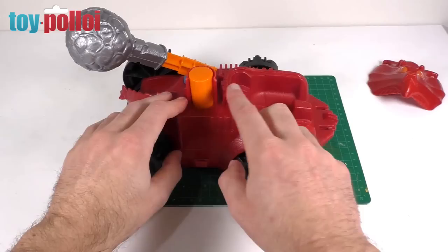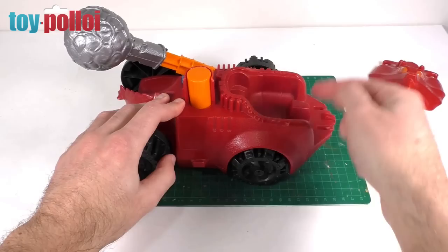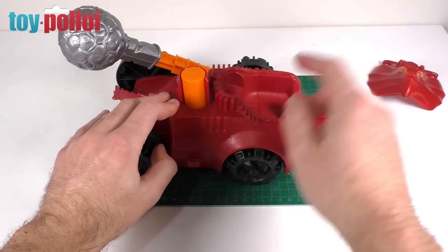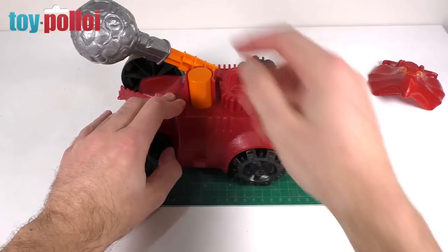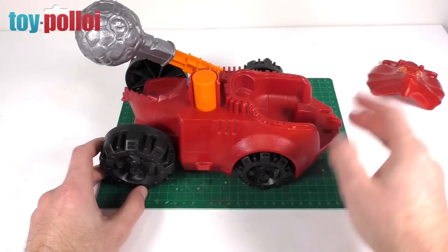You get quite a good bashing action. There's not quite enough spring force to force the arm back up. I'm not actually sure if that was how the original one worked, whether you did actually have to manually move it up, but you can see here it does go forwards nicely, and then with a little bit of pushing, you can see that that lever does come up. I think that is actually how it's supposed to work. Maybe I'm wrong. If someone else has one of these and has had it from childhood, then do let me know, but I get the feeling that that is about as good as it's supposed to get.